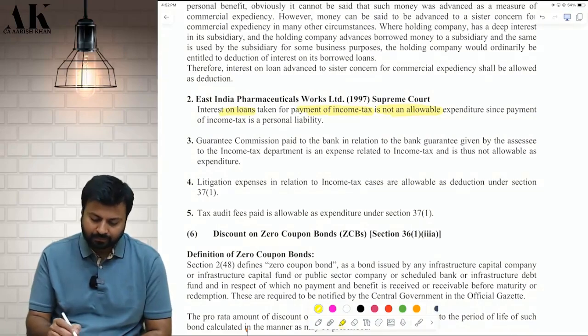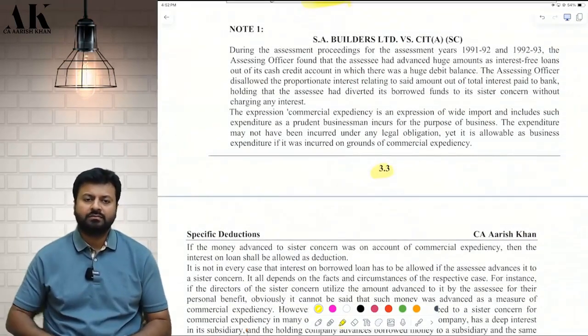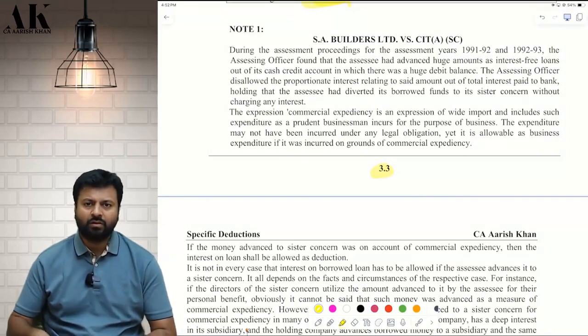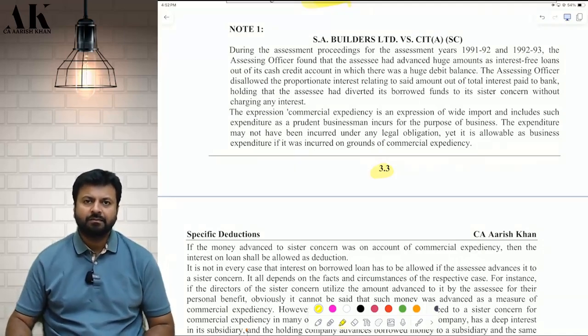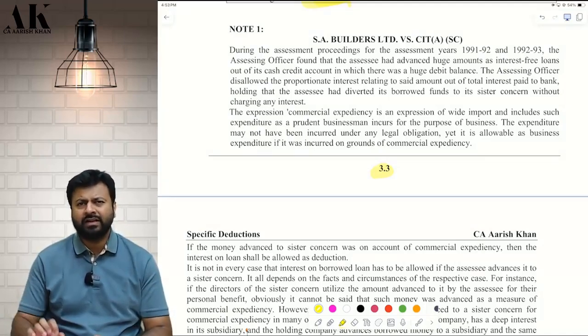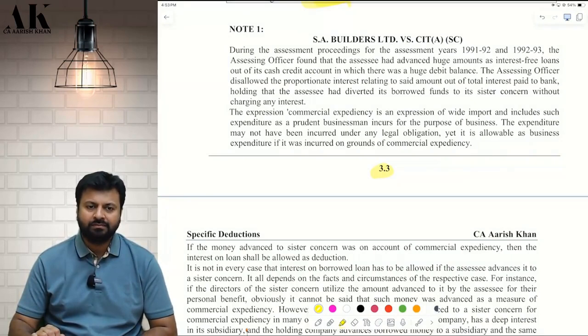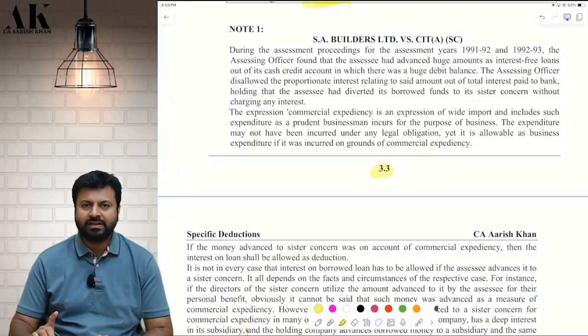Then, what about litigation expenses? What do you feel? Litigation expenses related to business, are they allowed under PGBP? Yes, they are allowed. If I am incurring some litigation expenses, that will be allowed as a deduction. What about tax audit fees? That is allowed. Audit fees of a chartered accountant? Yes, sir, definitely allowed. You would have made a provision in your office for your client. Do you claim the deduction or not? Definitely we claim the deduction. Audit fees is allowed as a deduction. Don't worry.